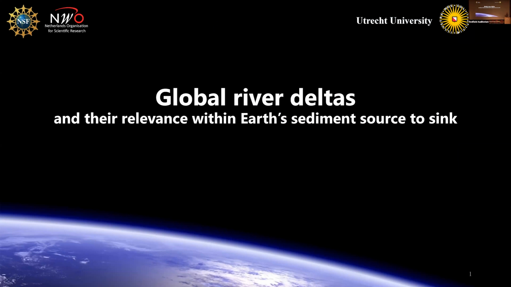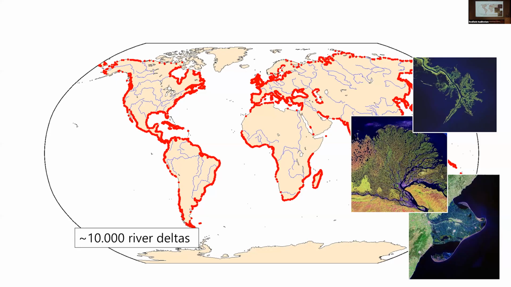in what deltas do. So I'm going to take it from there and take you a little bit upstream. I'm going to talk about the subaerial deltas, so what's on land. And what I'd like to do is quantify how relevant these deltas are for the global sediment cycle, and hopefully there will be some implications too for global cycles of other elements. And what do I mean with global river deltas?